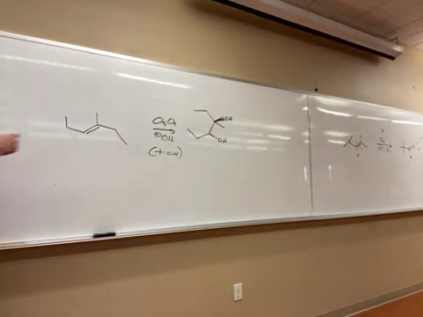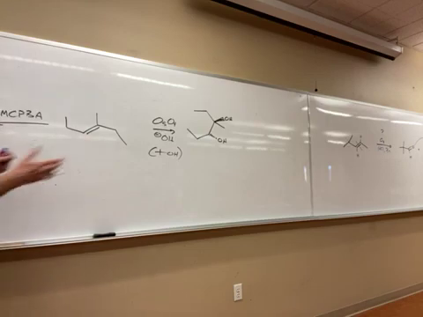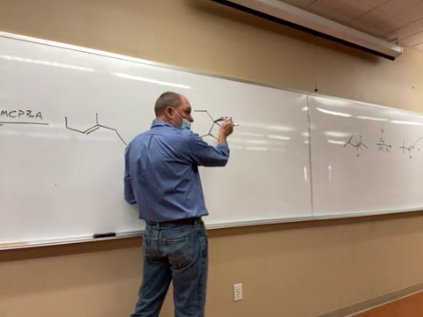Let me show you how if you hit this with mCPBA, what's that going to do? I heard it, epoxide. So that's going to make an epoxide. Now notice epoxides go on the same face. They go on the same face, just like the osmium tetroxide. They want the same face of this alkene.